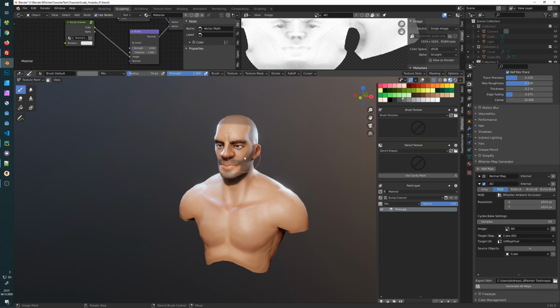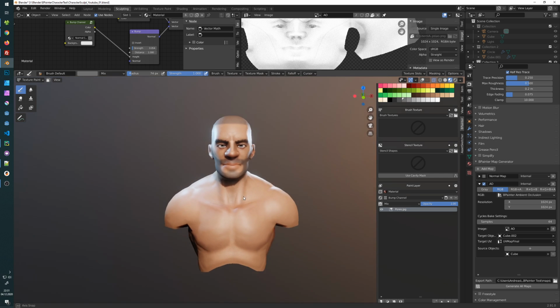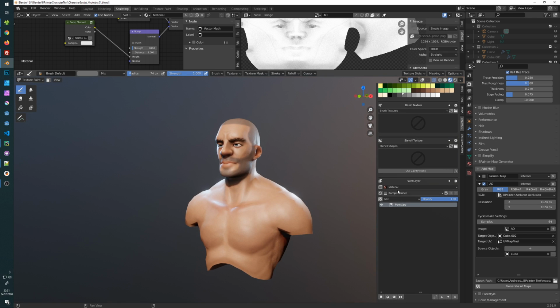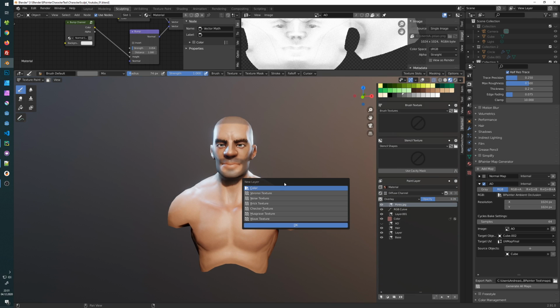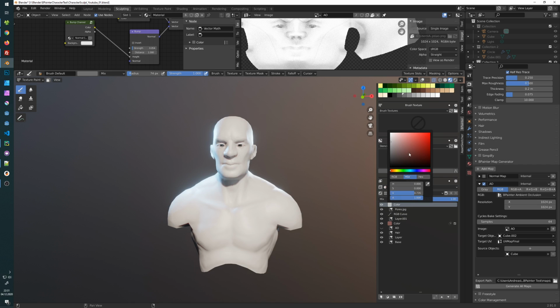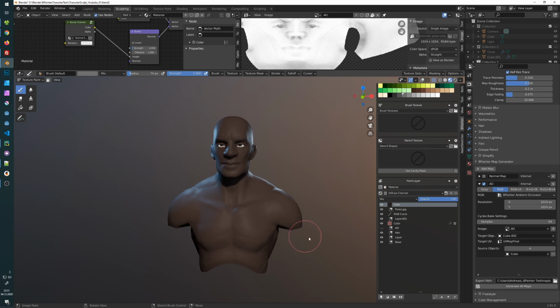I want to showcase the mask methods here a little bit more. So let's say we want to give him some suit here. We would choose our diffuse channel again. Now let's create just a color layer here. Give it some random color like that.